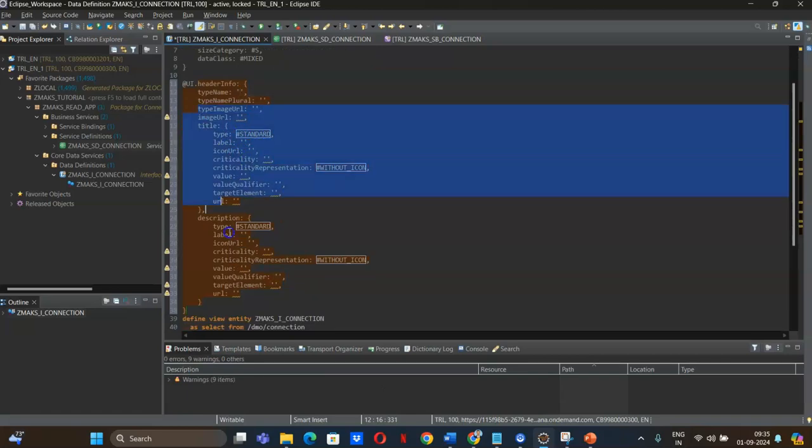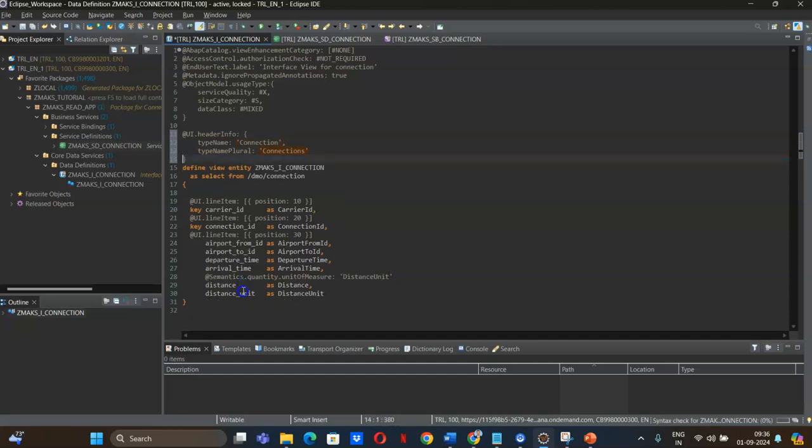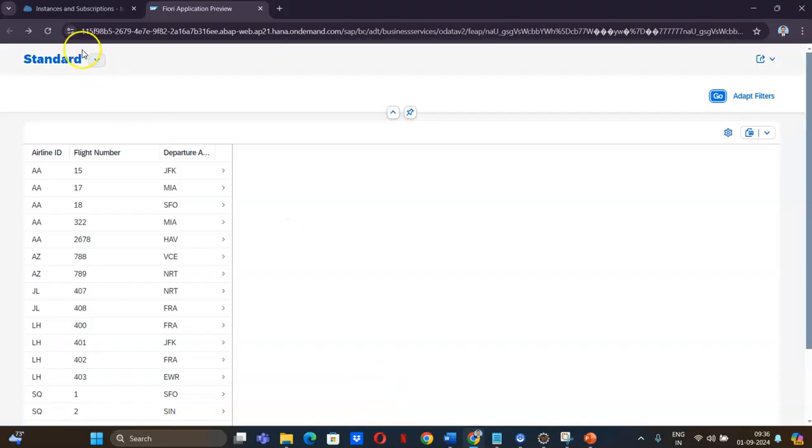Now I don't need anything except the type name and type name plural. That will define the heading. I'll say if it is a single entry, then it is a connection. If multiple entries are displayed, please display it as connections on the heading. Let us activate and see what difference it gives. It is activated. Let's check the application by refreshing it.